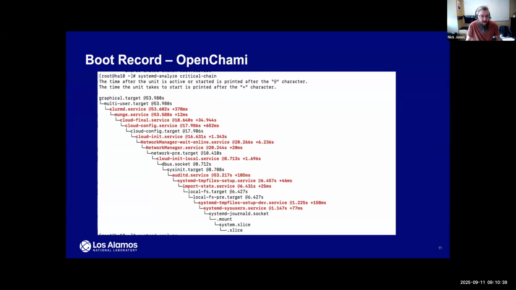And you can see that most of these things are sub-second, and we've got a few 5 to 10 second things. And then Cloud Init, our config management, takes 34 seconds. So that's a place to look at stuff. And NetworkManager, I can tell you that NetworkManager, depending how you configure it, will try to DHCP some interfaces politely, even though it doesn't need to because it already has IPs. So that's kind of a config management problem.